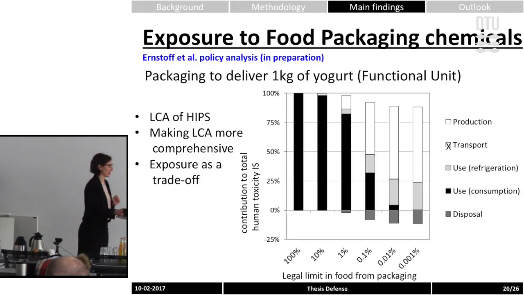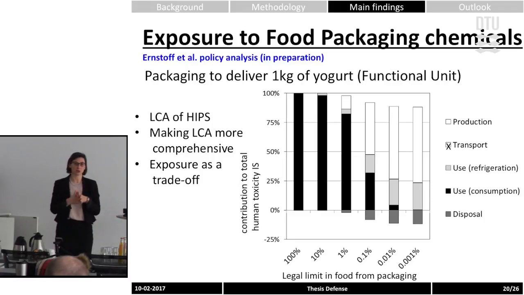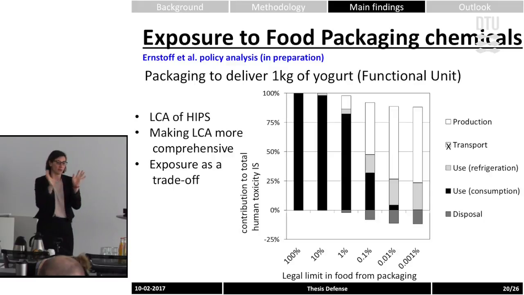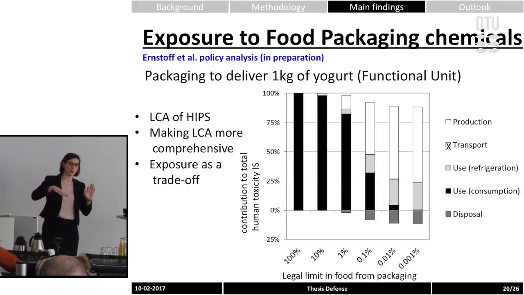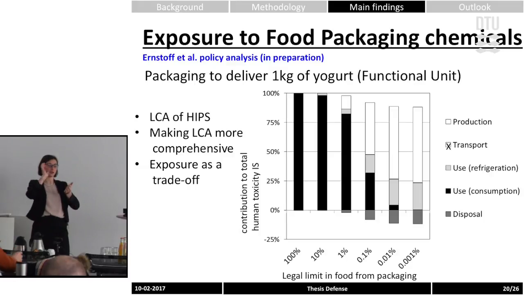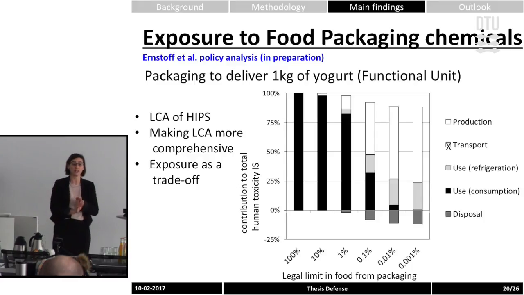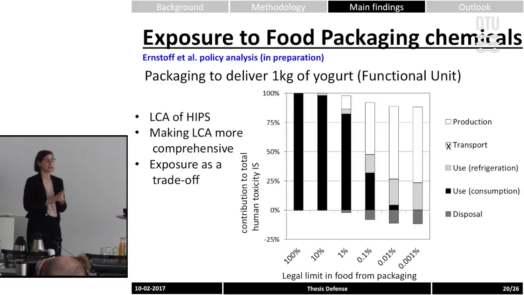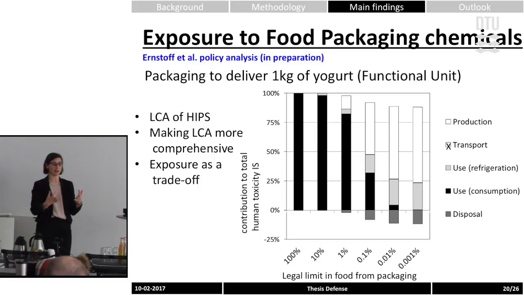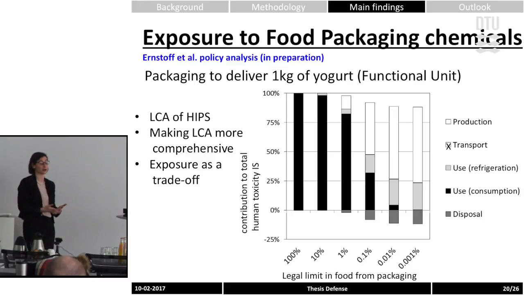Okay, and now this is the fun part, when we start using this concept in an actual life cycle assessment. So again, if we think back to one of the first slides, where in life cycle assessment, if you are doing a life cycle assessment of a plastic or a glass water bottle, typically methods now only include exposure to chemicals that are being emitted to the environment. They're not including exposure to chemicals that are transferring from the package into food. So what I wanted to do was play on this idea of, well, what if we include this in LCA to make LCA more comprehensive? What could this show us? Is it important, and can it show us anything?